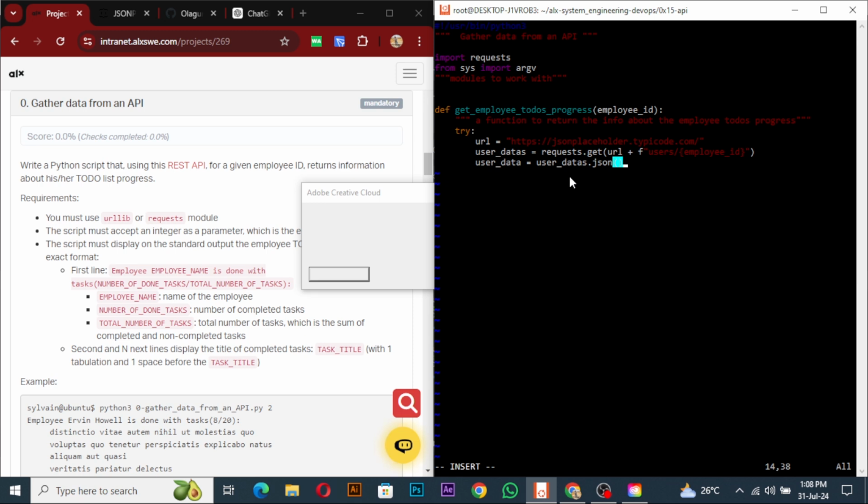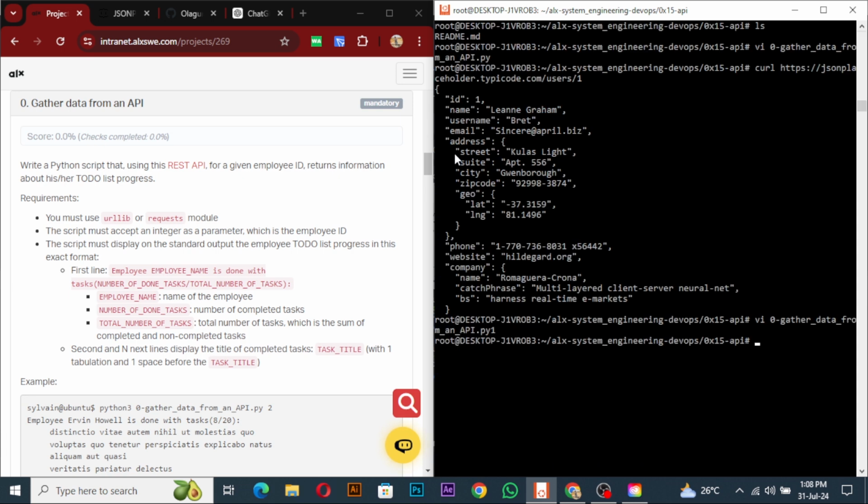Okay, so the next thing is we want to get the employee's name, because that's the first thing we need here. We need employee's name. That's what we want to extract. Then we can just print employee and then put that guy here. So the next thing is employee's name. So I'll say employee_name will now be equals to, since this guy is in two different dictionaries, yeah, two dictionaries.